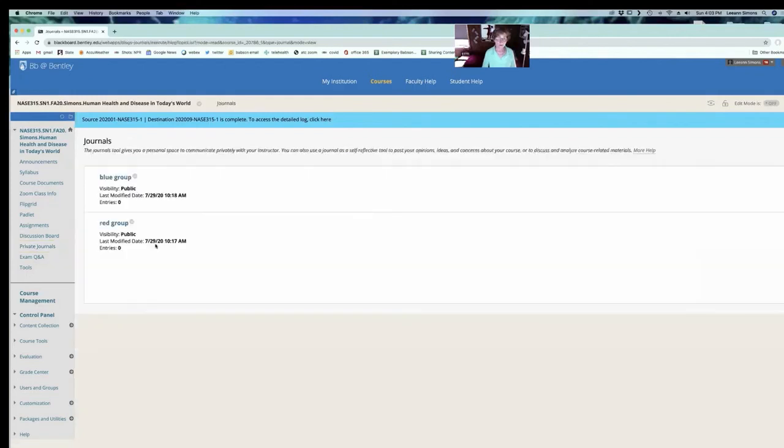Private journals. Everybody's going to have a color or a number assigned to them. I'm not sure yet. I think that this was being made when I'm learning how to use this tool. But again, the journals will be helpful for me to know how I'm doing and to know how you're doing. And it will also give you a chance to tell me what's confusing, what you liked, what you didn't like about the topic, what else you would like to learn. So I think that's about it for the syllabus.